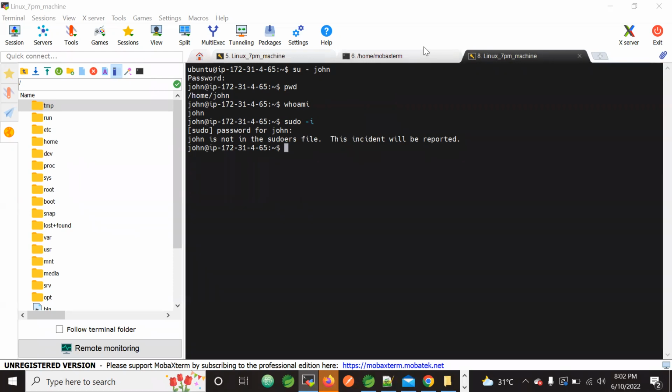Quick question. How do I practice commands? To practice all these commands, on Monday I will explain how you can create a free AWS account, so that you can access the machine like how I am accessing it and then practice. How to create a free AWS account and how to create this EC2 machine, again I will showcase on Monday, so that you can connect to it and then practice the commands.